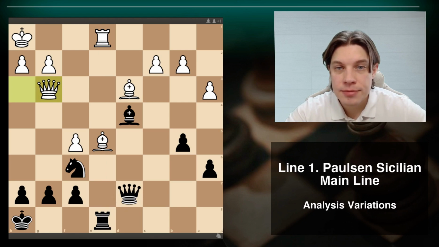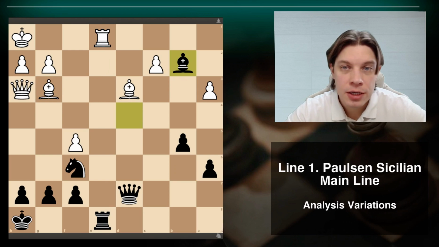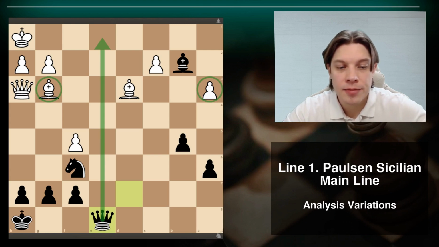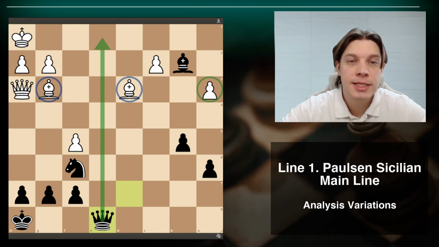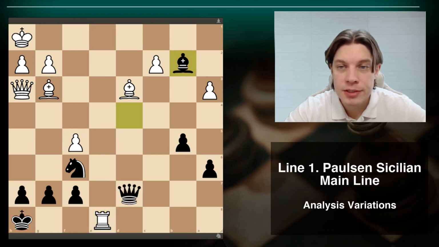Okay, let's go back and continue with the natural response, then just this, attacking the pawn on a3. For example, rook takes rook, queen takes rook, the bishop has to stay to control the first rank, a3 is a weakness, and white is in trouble actually. Yes, they still have a bishop pair, but actually they can't benefit from it, at least in this position, because the bishop on d3 is restricted. You restrict it with your b5 pawn and the f5 pawn that you stop with the knight on f6.